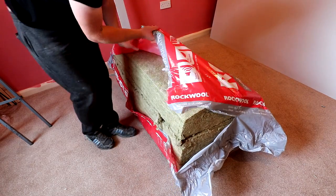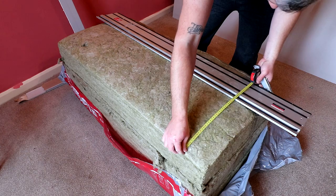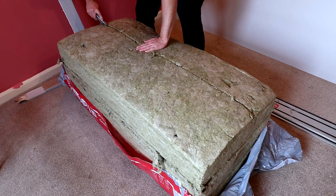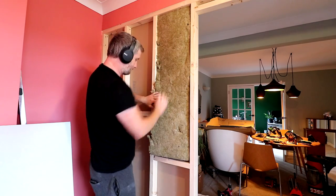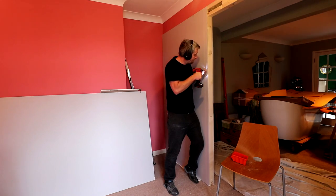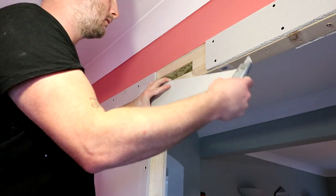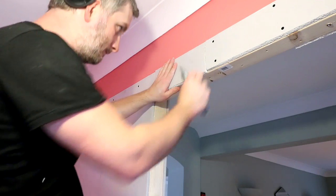The insulation I'm using for the walls is 50mm Rockwool sound slab. I chose this because it works great acoustically and thermally, it's relatively inexpensive, and I know it's good because I've used it a lot in the past — like when I insulated the ceiling and walls of my workshop. Usually I cut it to size using a woodworking hand saw but I'm just going to use my utility knife. I like to cut it about 10mm bigger than the space I'm filling to get a nice tight friction fit. Then I can add plasterboard to the other side, and finally the board above the door — I didn't have enough plasterboard to do this in one piece so I'm joining two pieces together. Whenever I want to shave off a little bit from the edge of plasterboard I just use my knife to scrape it away — that works great.